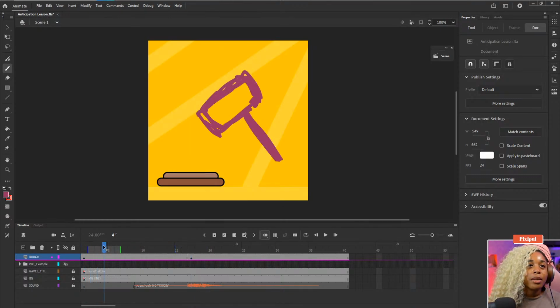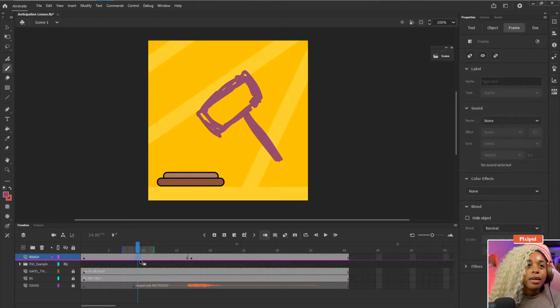Let's put it here. Doesn't really matter too much. You'll be going through and moving your timing of things later on. I'm just going to stick mine on frame 9. If you're not sure what frame you're on, take a tiny look above your indicator and you'll see it right there. Thank you, Val.